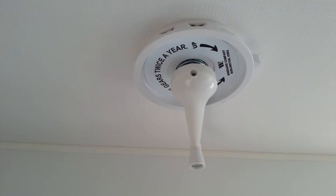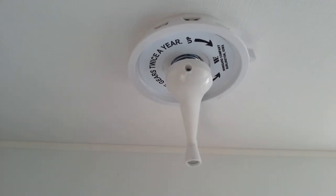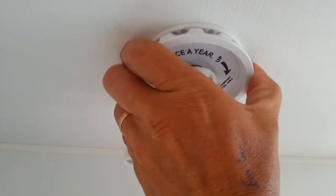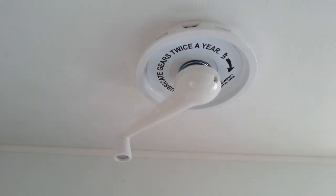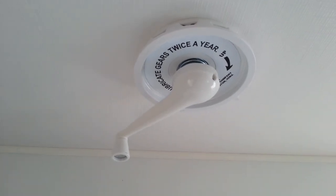It's much easier if we have a signal finder. We plug the signal finder into the TV lead and turn this around until it gives us our strongest signal. We stop there, plug the lead back into the TV and put auto-tune. And away we go — it'll lock in all the stations.